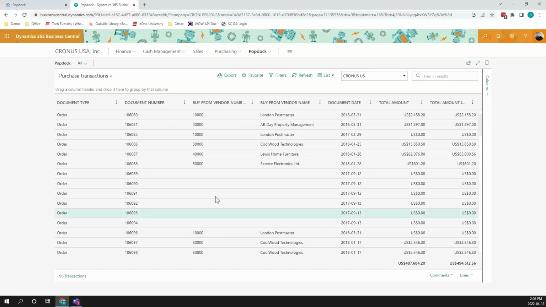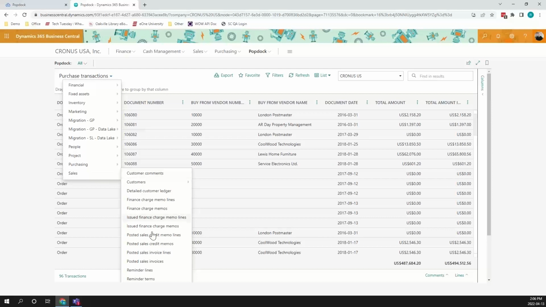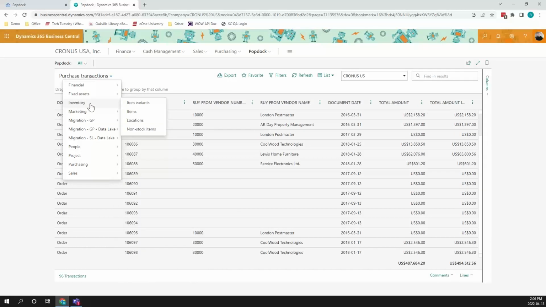Okay, so as a user, I'm within my Business Central environment here, and I'm seeing a list of data. Now with this list, as Alicia mentioned, it's really meant to answer a question. So here I've got a list of purchase orders. This could be, as I can see up here, a list of all my sales transactions or detailed customer ledger or what have you. This could be from my inventory. This could literally be any of my data, not only from within Business Central, but also from other solutions.